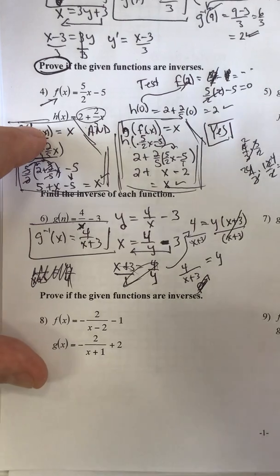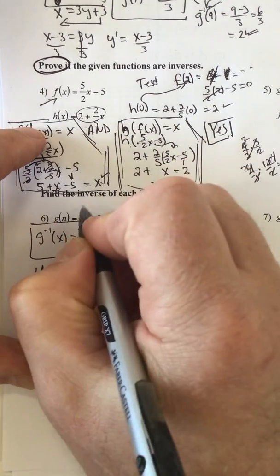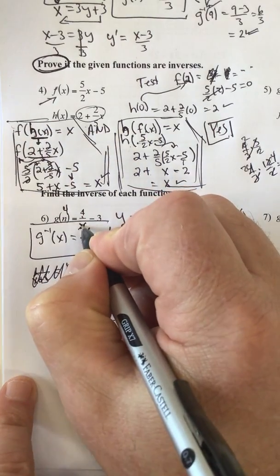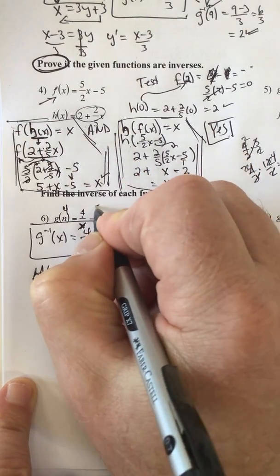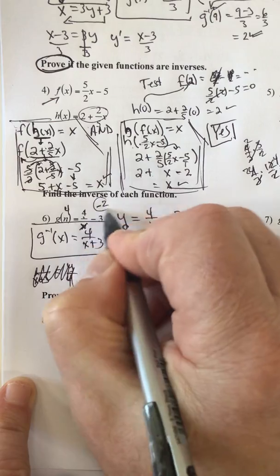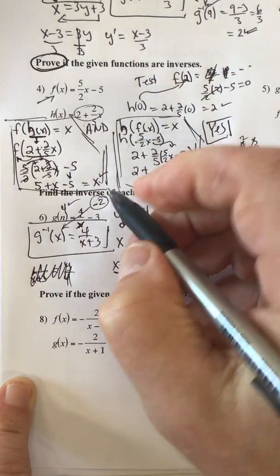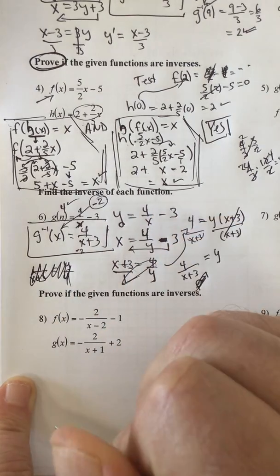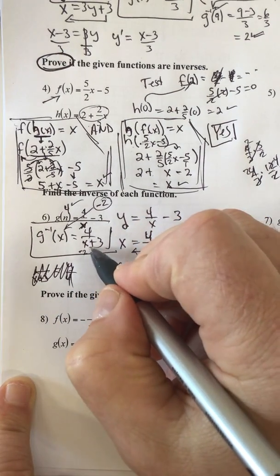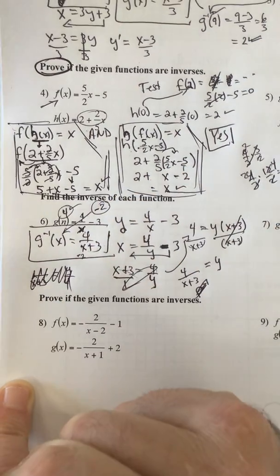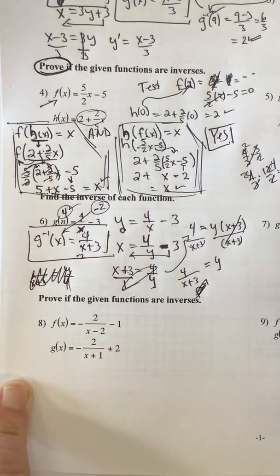Now, of course, you could try something, like maybe 4. If I stick a 4 in there, 4 divided by 4 is 1. 1 minus 3 would be negative 2. That means if I stick negative 2 in there, it should give me the 4 back. So I'll stick it right there. Negative 2 plus 3 would be 1, so I have 4 over 1 equals 4, which is what I started with. So it seems like that is the inverse.